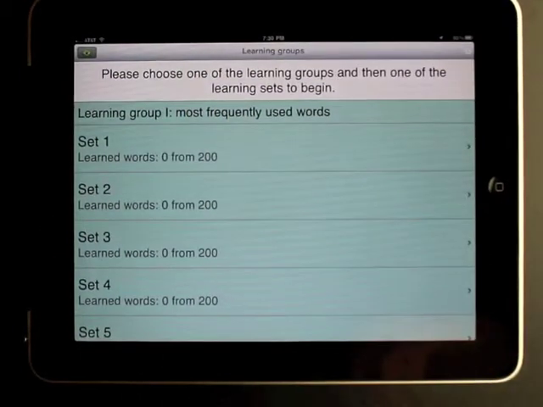I think that being able to learn at your own speed, all of these are broken down into sets from most frequently used words to least frequently used words. If you make it through this entire app, you're going to have a great understanding of both of these languages. A very good purchase for you and your iPad. Definitely check it out in the App Store.